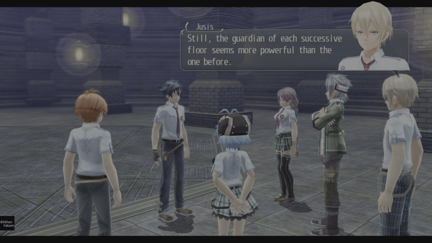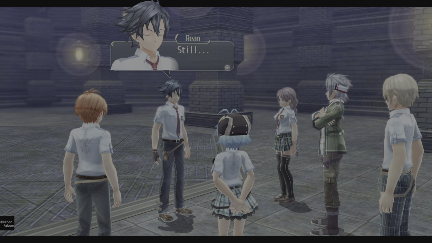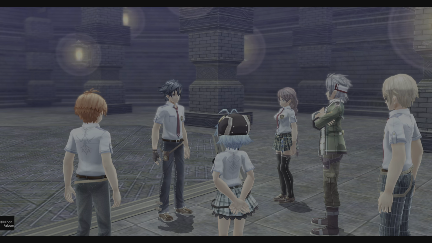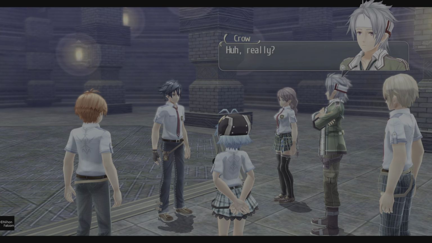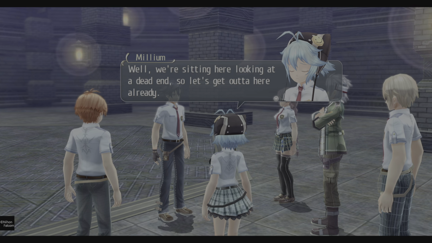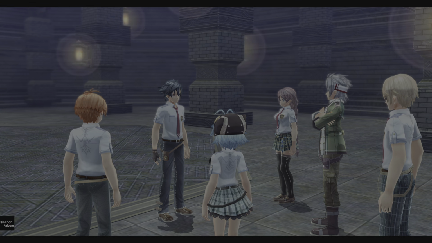Still, the Guardian of each successive floor seems more powerful than the one before. We'll need to exercise caution if we intend to continue our investigations. Oh, I agree. Still, there's no tremor this time. Huh? What tremor? You know, now that you mention it, it was after we heard that tremor that the red door appeared last month. Huh, really? Doesn't seem like anything's happening this time. Well, we're sitting here looking at a dead end, so let's get out of here already. I'm getting hungry. Let's head out. Keep your eyes peeled for anything that looks different, just in case.